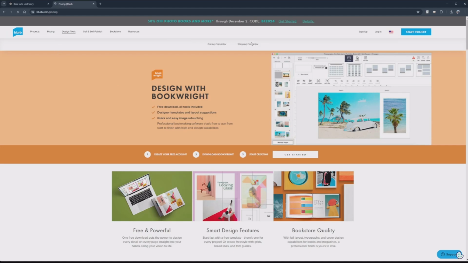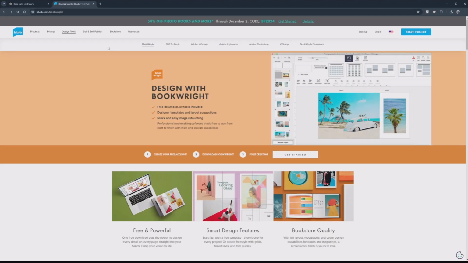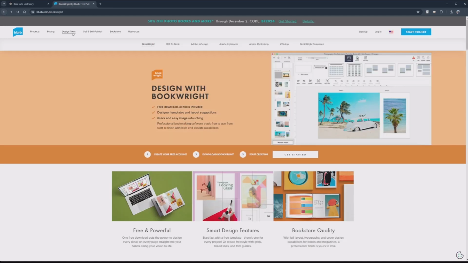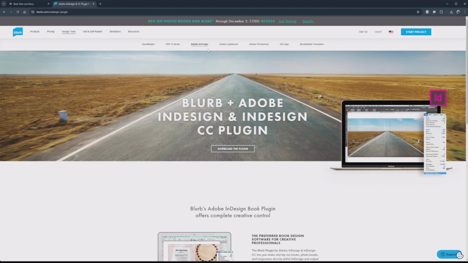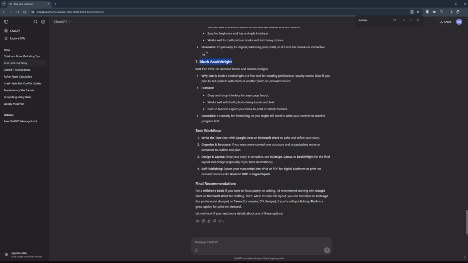Pricing. I'm just curious what it says about pricing. It does not look like it is. Let's go pricing calculator. Does that load? Nope. All right. Well, I'm not going to be able to get what I want there, but oh, there's an Adobe InDesign plugin. Anyway, that may be an option. I'll look into that for sure.